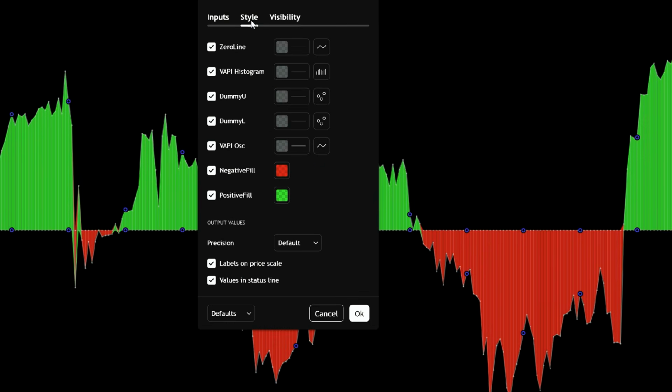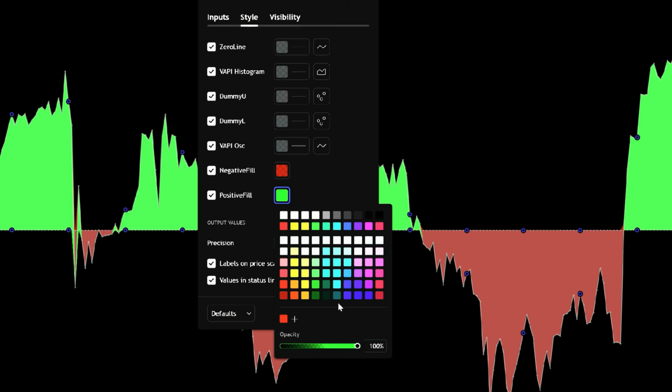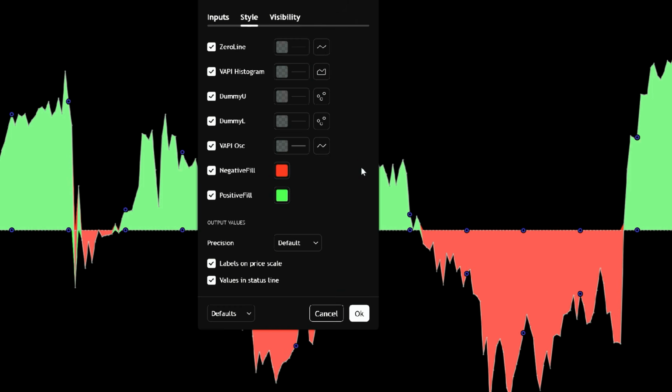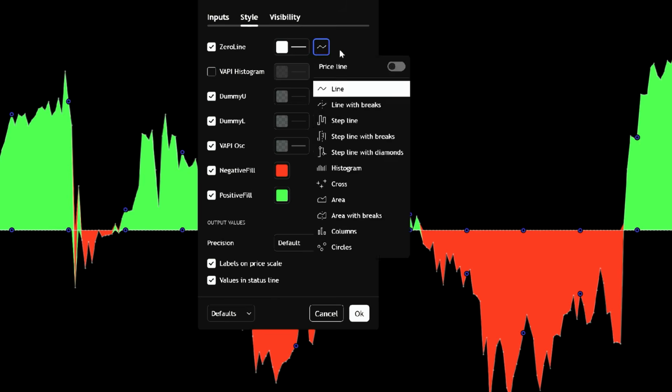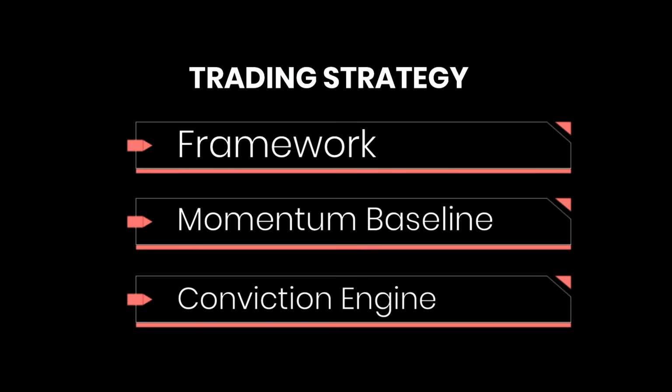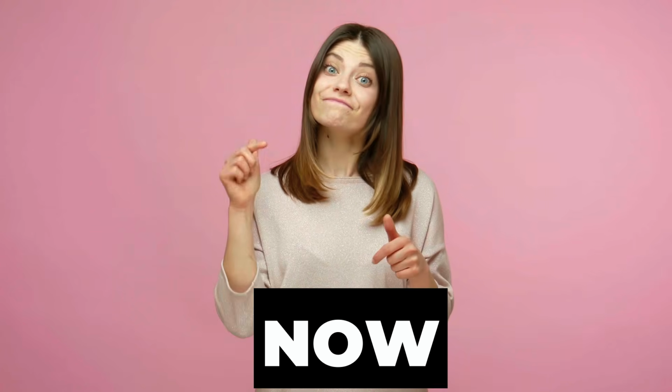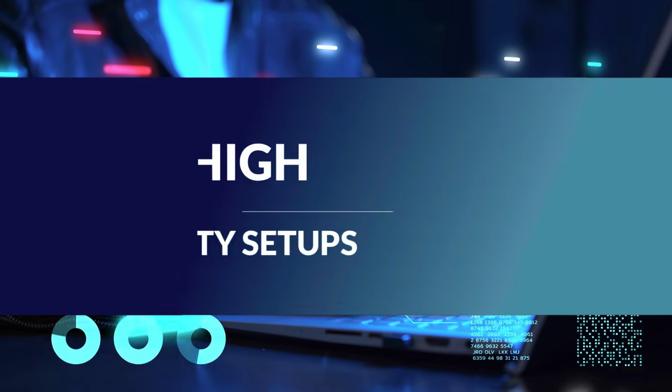Then I'll just make the histogram a bit thicker so it's easy to see. Perfect. The framework is built, the momentum baseline on top and the convection engine on bottom. Now, and only now, we can talk about how to use this to find high probability setups.